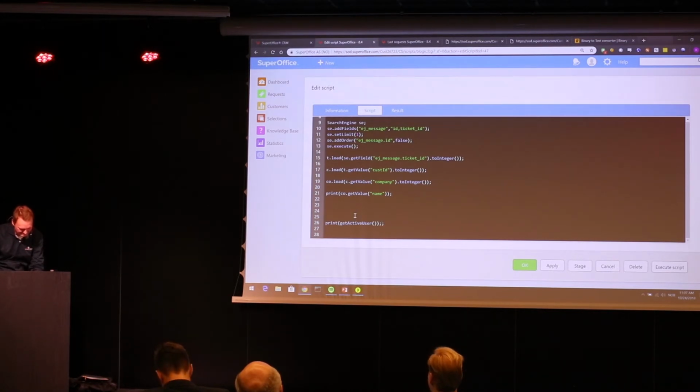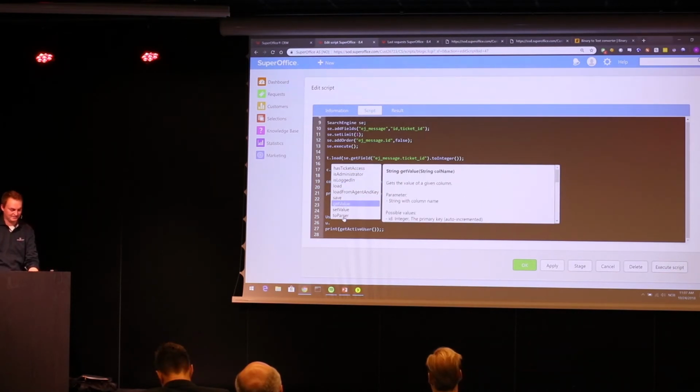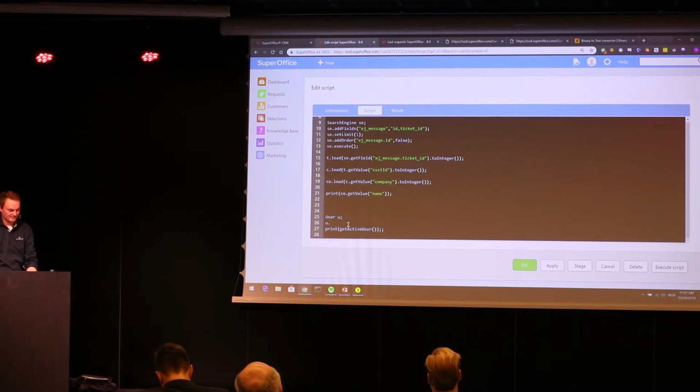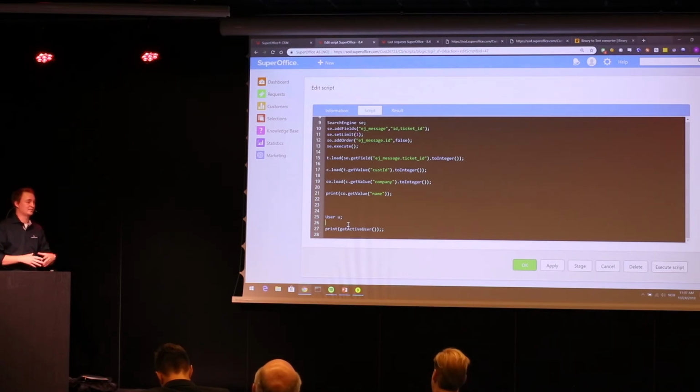Anyway, I can use the U and then get the value and get the name or the ID of the user, which gives me in turn a number, which I can use to check if this number is part of a group or just a specific person, and then allow him to do something or disallow him to do something.